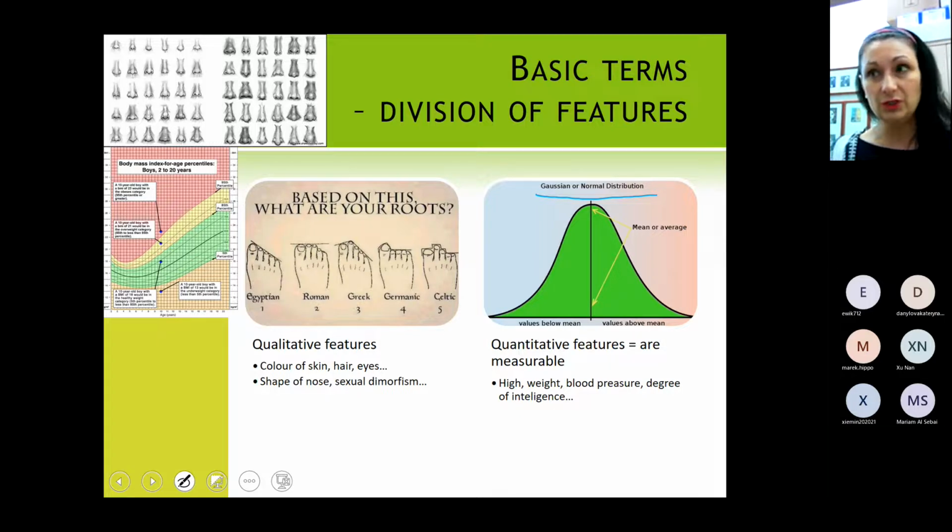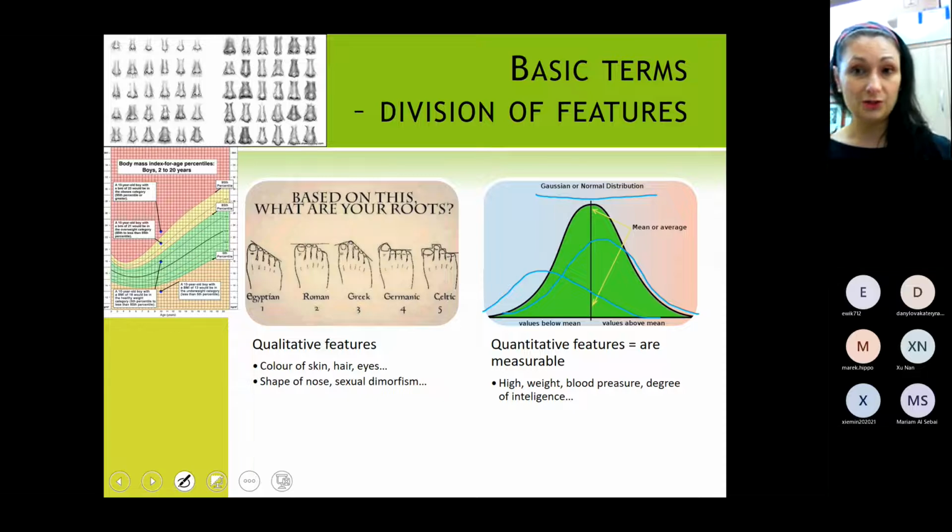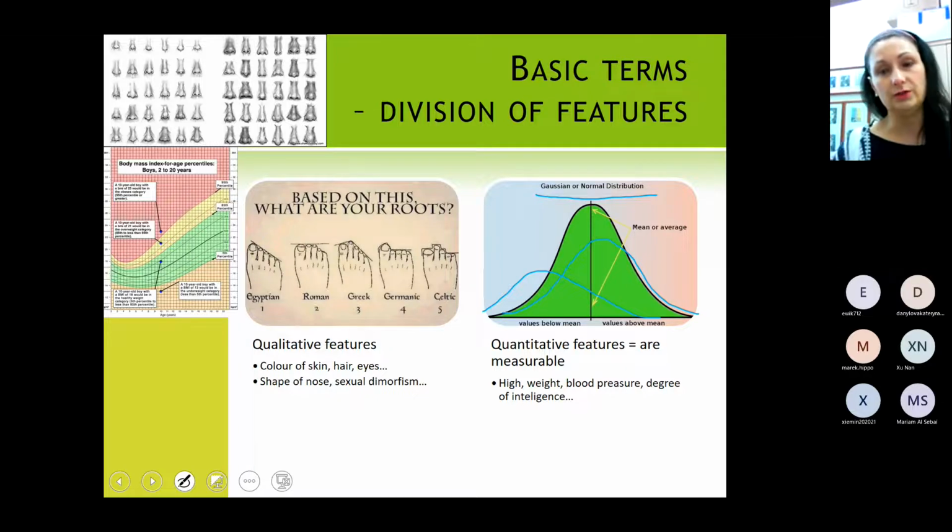However, sometimes some features, some traits are a little bit different, and they do not follow the normal distribution. So it could be shifted somehow, like this. So we are talking about some skewness and kurtosis of this parameter, which is shifting the distribution from the normal or Gaussian distribution. So for example, the majority of people have the average feature. Some of them have a feature which is bigger than normal.